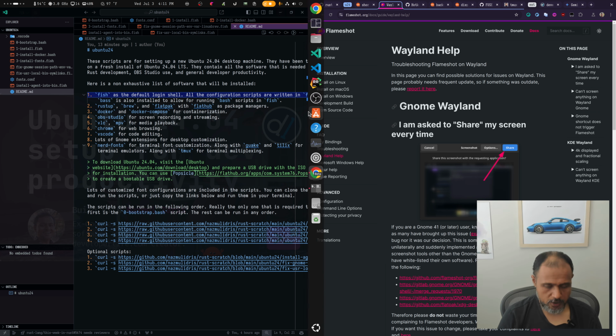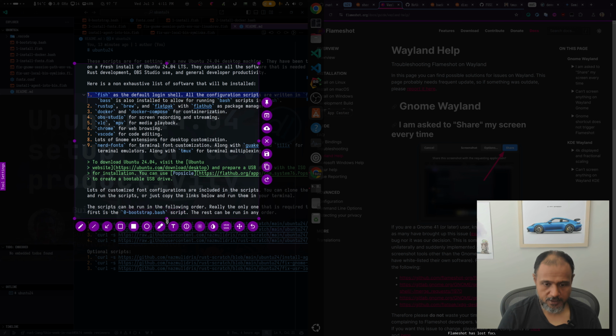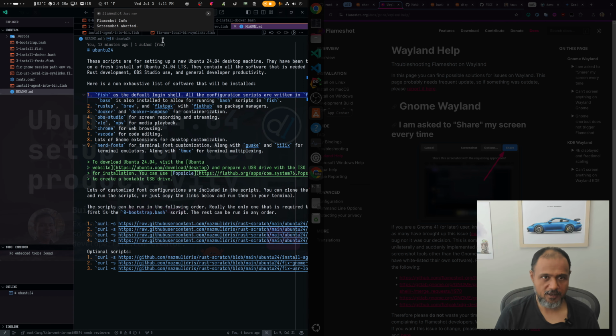I use flameshot for taking screenshots. This thing is great because you can annotate. Unfortunately, it's not so easy to get this working in Wayland. It's not the worst, but it doesn't work fully.